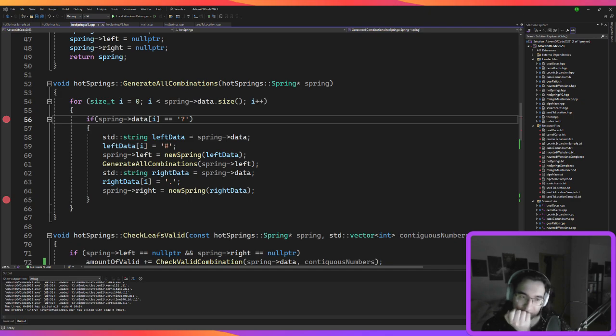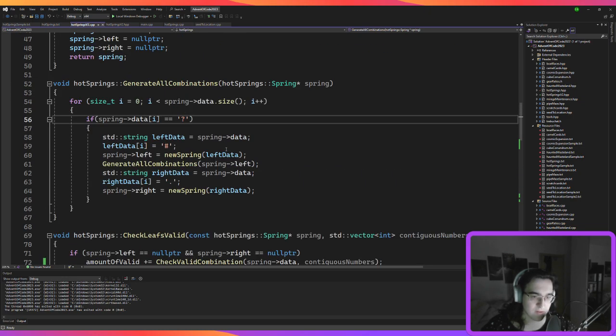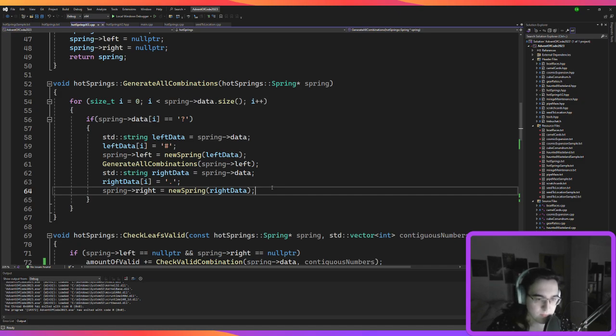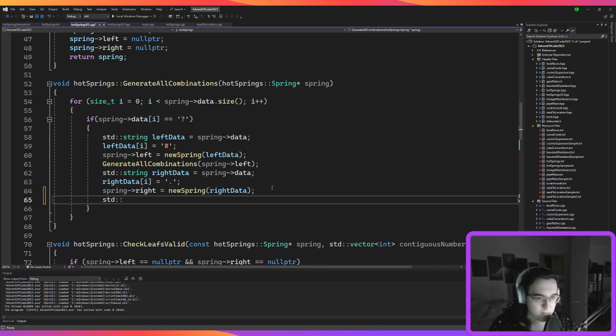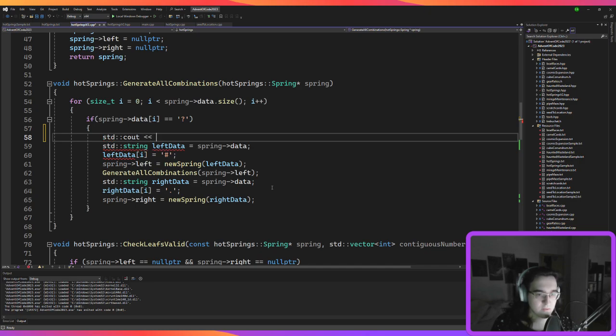Okay, so doing this. Let me actually check here. cout, string data, endl.